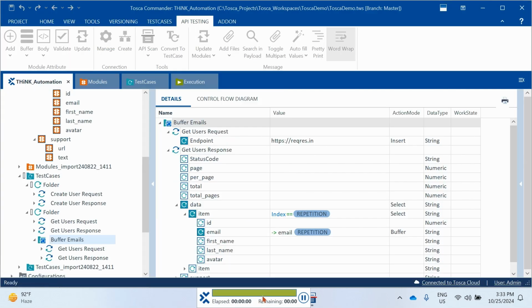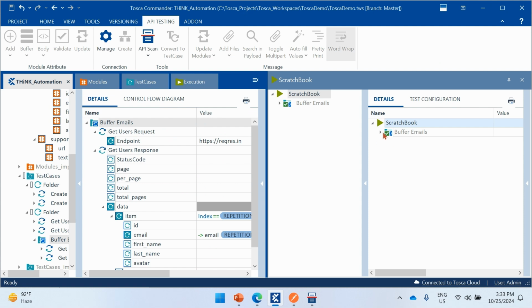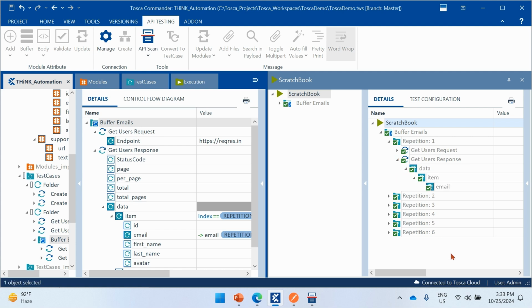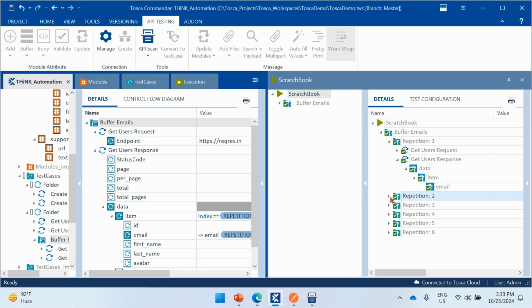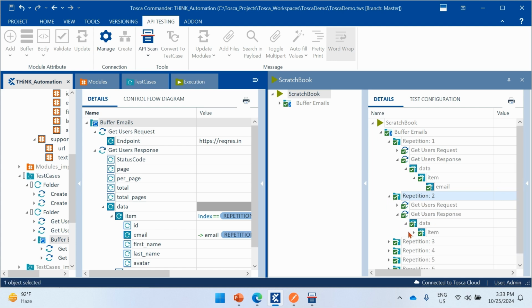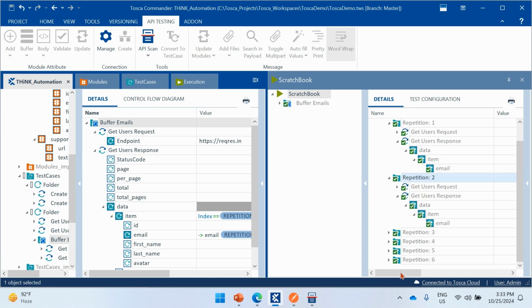Let's see what happens. The test case execution is passed now. You see that 6 executions happened, and each time if you come here under data item, the email ID 1 is correctly buffered. Email 1 is set to the value George Blood. Let's go to the second repetition and check the email ID of the second one.